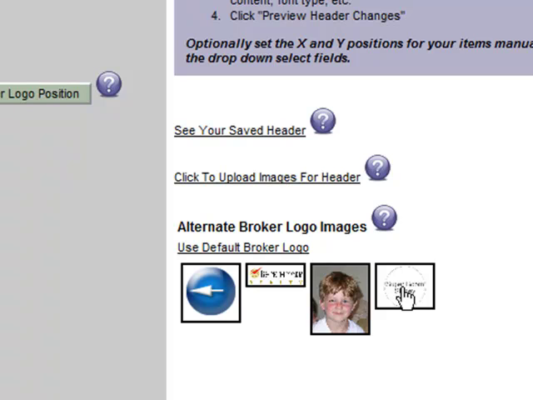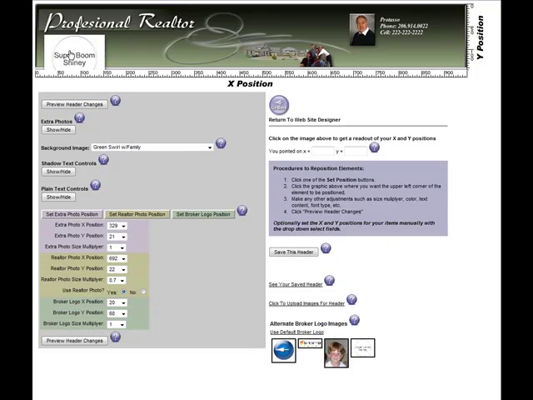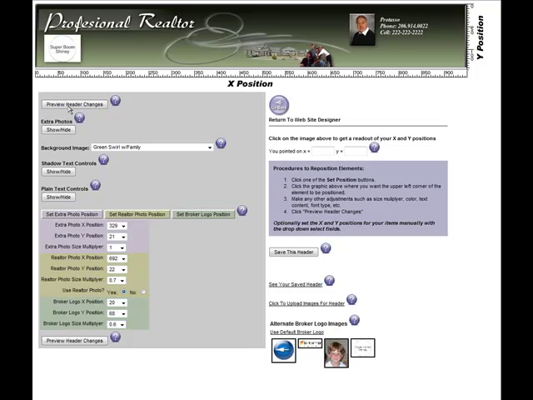So in this case I would click the thumbnail down below here, and you'll see that this broker logo will now be substituted with the image I just uploaded. There it is, although it's a little bit too large, so I'm going to change the size of the broker logo here with the multiplier and click Preview Header Changes, and that's it.